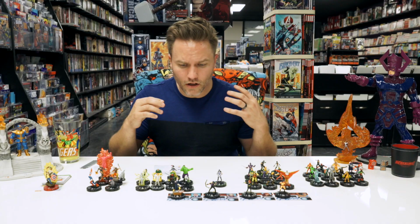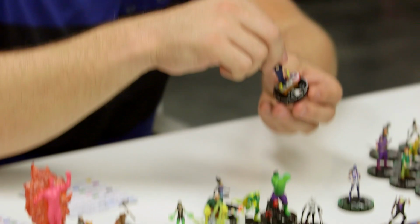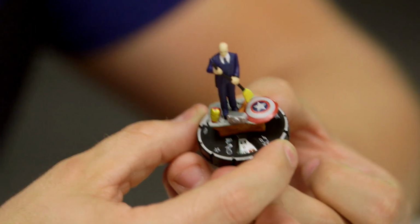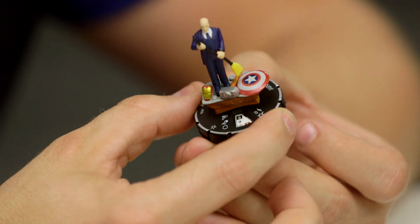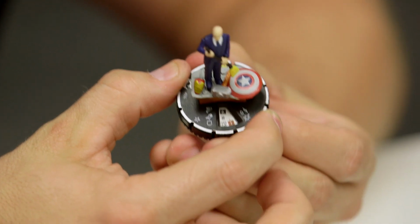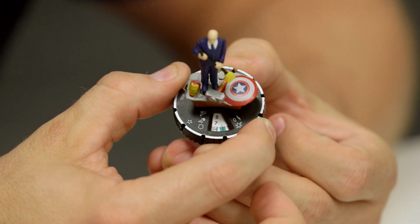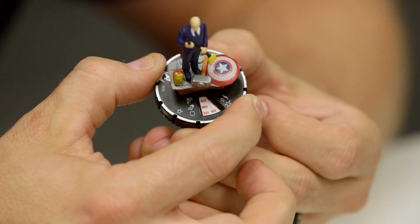I want to take a look at another character with an Identicard. I want to take a look at Jarvis. The sculpt is great. I think it's perfect. It's got the little nod to the big 3 of the Avengers, if you will. He's got stealth, which I love. He knows how to run and hide when he has to. He's got 1 special power in his defense slot, a little bit of Perplex, a little bit of Enhancement, a little bit of Willpower. We love Jarvis to death.